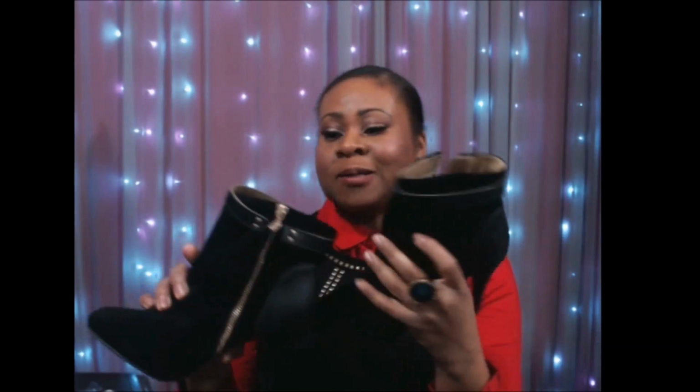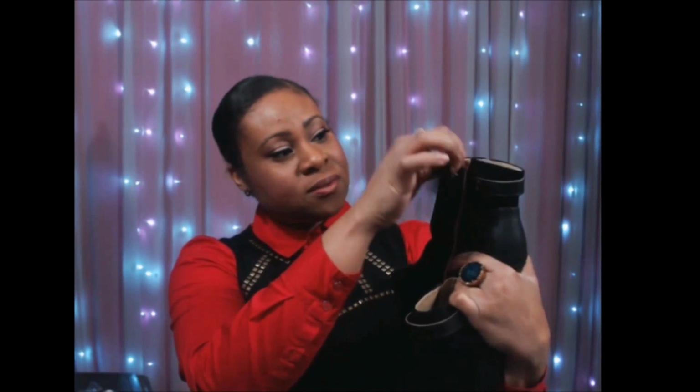But these have this little tassel on the side. To be honest with you, I can give or take that. I know it's a tassel bootie, but I don't love it, I don't hate it. I don't really care about the tassel. I could just as easily do without it than with it. But it has this leather accent along the back of the heel, which I like. That's different. And then the suede in the front. I would even love if the toe was leather too, but I mean, I don't care.